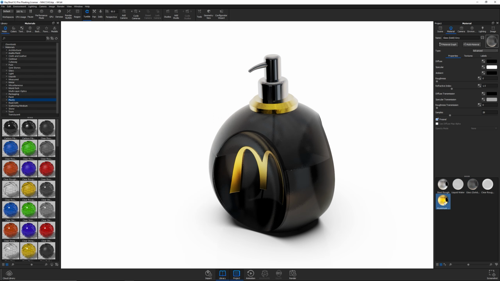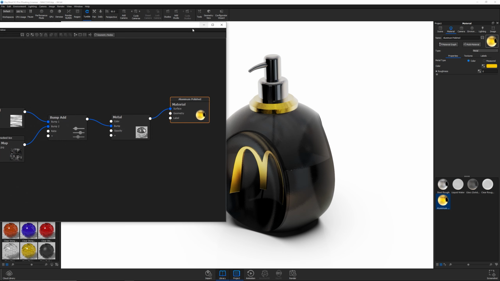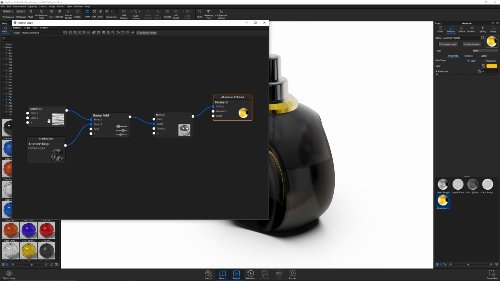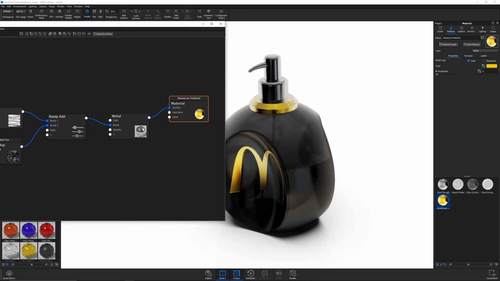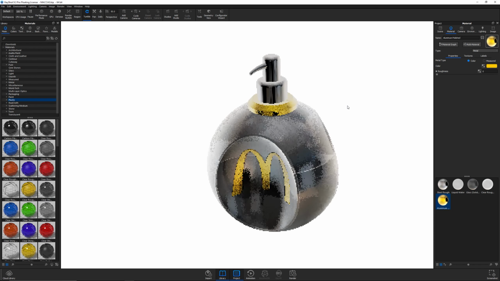The other thing I edited was the aluminum here. I did some similar stuff. Basically added a couple different textures on the bump, so it's not perfect, and it gives it some machining marks almost, and things like that. Then I colored it as well to try to match it closely to that, but not quite the same, because technically these would be two different materials. Like this would be a metal foil versus this being an actual colored aluminum piece or something like that. So anyways, that's how I achieved some of those different looks there.